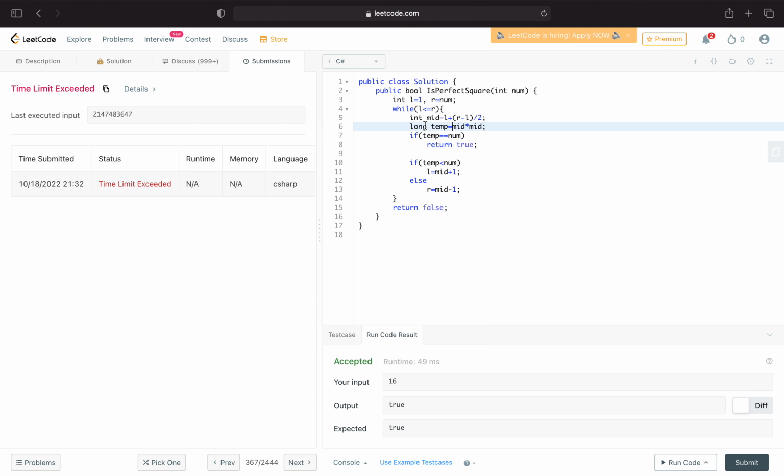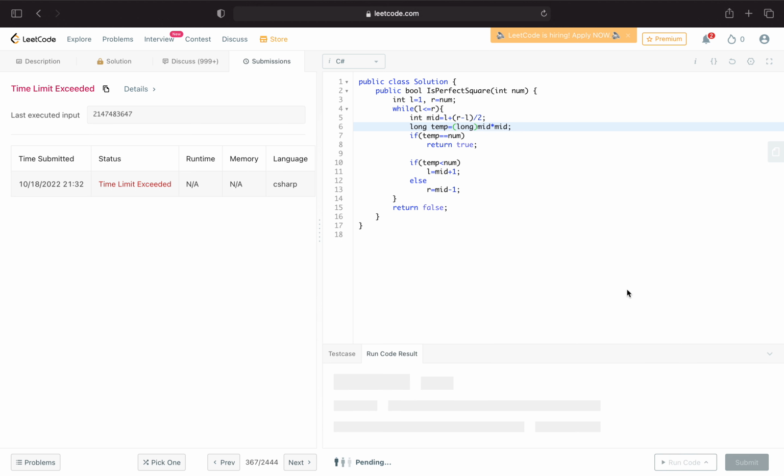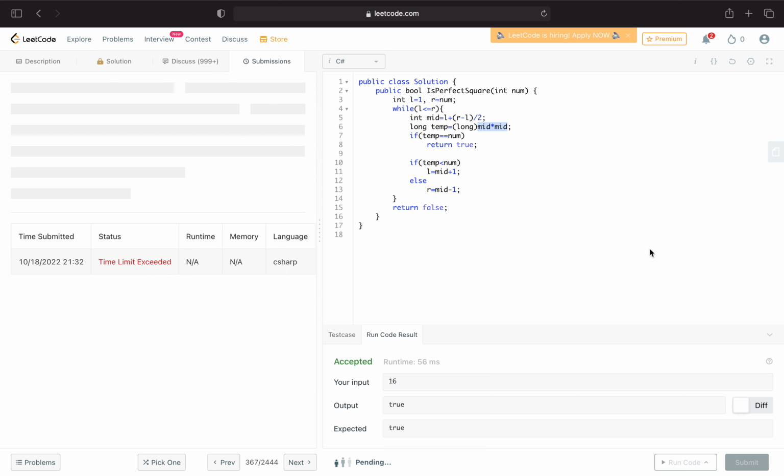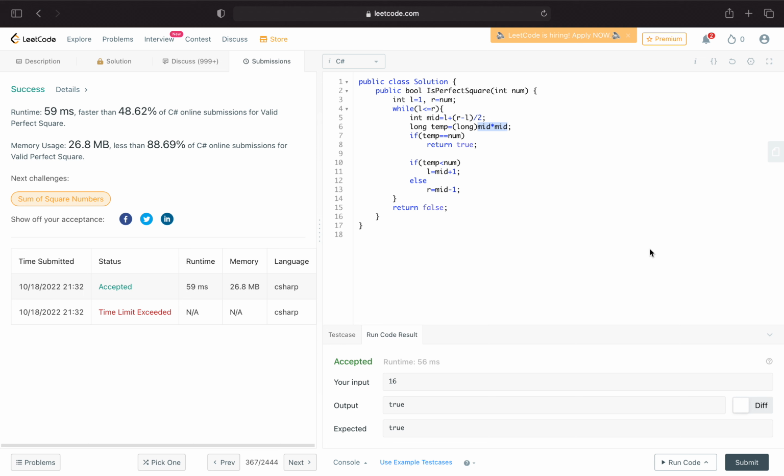We just need to convert this value to a long value. Maybe that's why: because we used a long for the product, but this one is going to overflow, and maybe that's why we got that error. Okay, so that's it. Thank you.